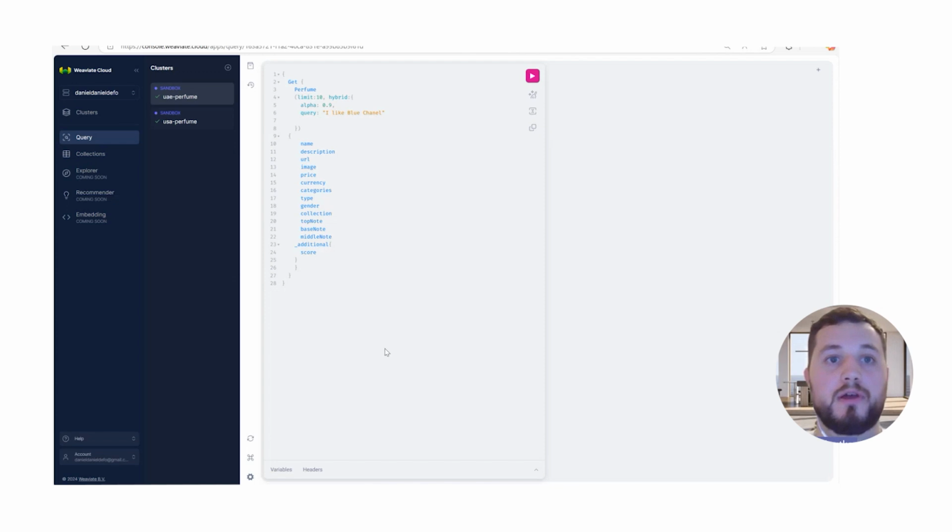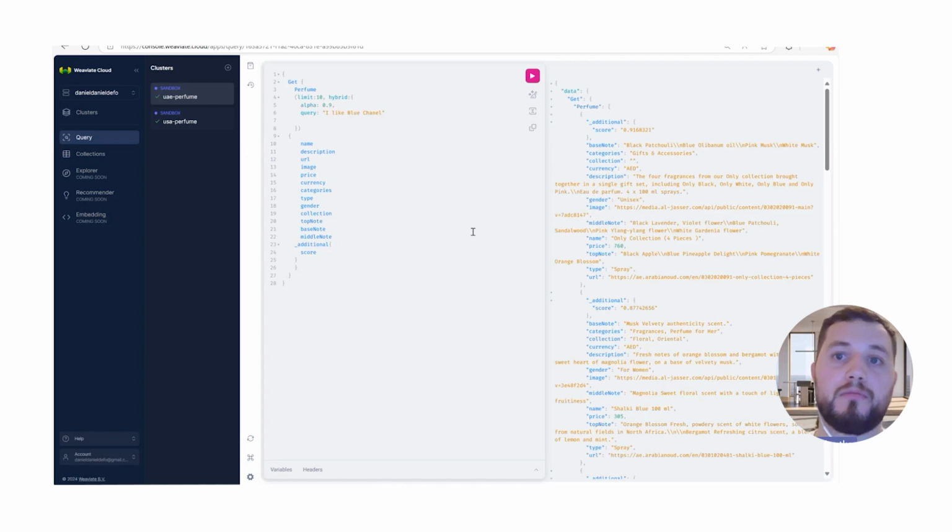And a little demo of how Weaviate works. For example, it is a simple query where I wrote something like "I like Blue Chanel", and when I run this query, I get some looks which are similar to it by vector search.